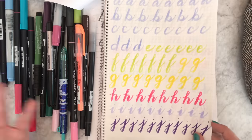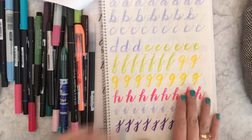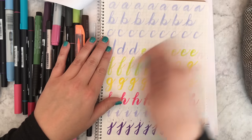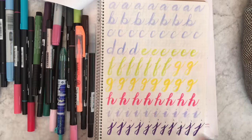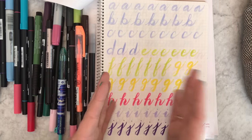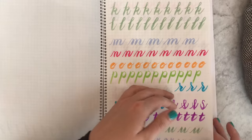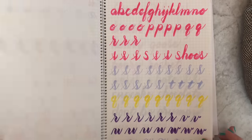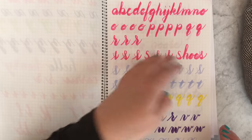Now, the way I practice is kind of per Hello Brio's recommendation. I practice every day, and I start each practice session just practicing the basic strokes. Like you'll practice down strokes and ascending loops and descending loops. You do that for maybe 5 to 10 minutes to warm up, and then you start practicing your letters. And then after you feel like you have a command of your letters, you're going to start linking your letters together. Sometimes you can do nonsensical stuff. Sometimes you can practice linking together words.